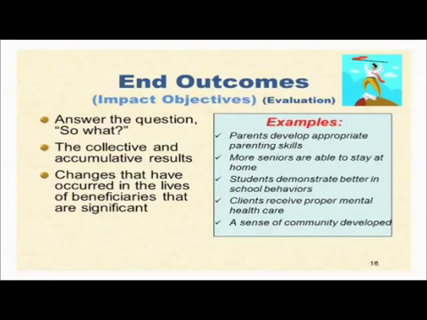All right. So at the end, we want to have an end outcome. Not all activities we do have an end outcome. And end outcome is what we call impact objective. Impact objective is something that you can only get after you have done a lot of other activities. Impact is a cumulative kind of result. So some of the activities are just activities and have output, have intermediate outcome. But at the end, they will have the end outcome.